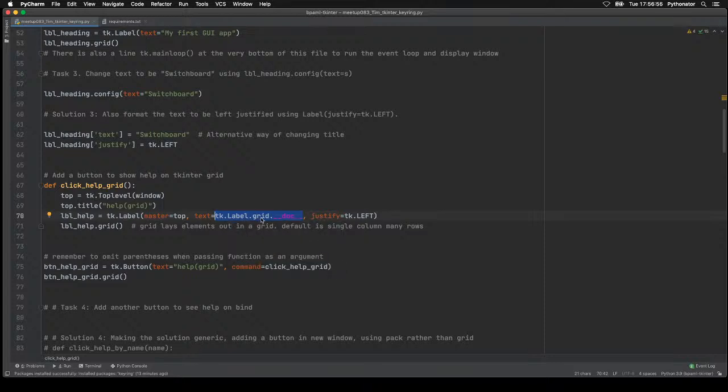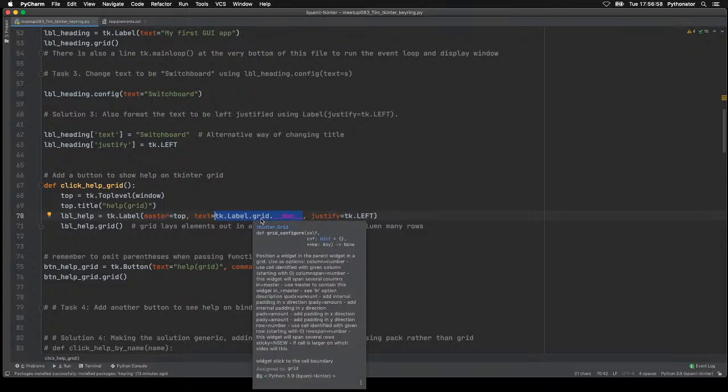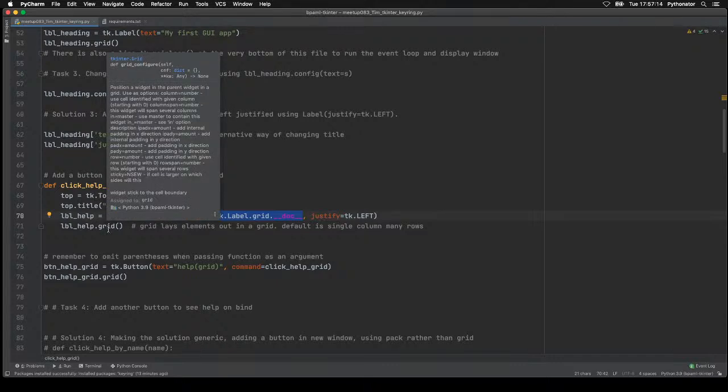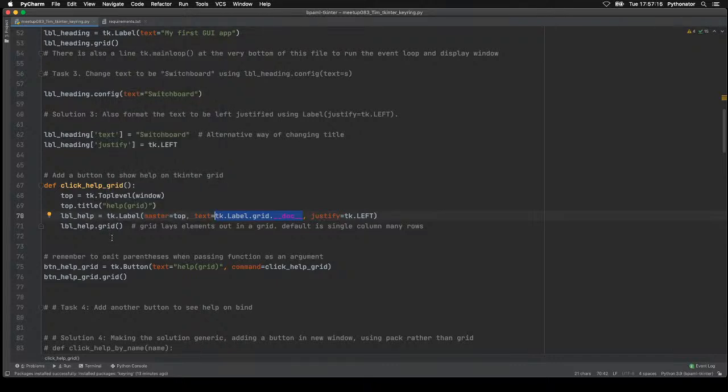The label class has got a method called grid that we've called already, as we see here, label grid. So I thought I'd just have a look at what the help tells us about this class. And then we lay out the element.